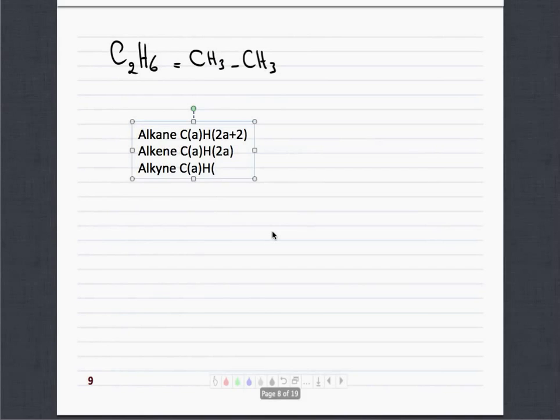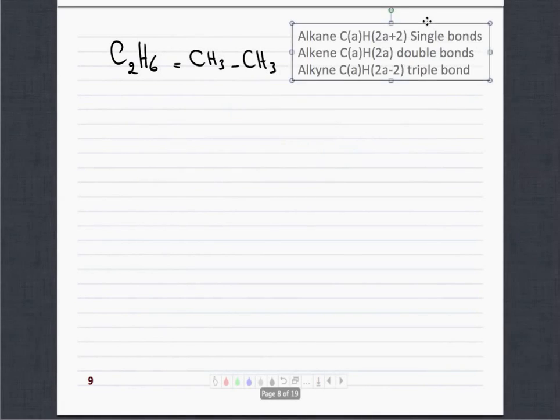So when we're drawing the Lewis structure, you can definitely go back to the long method that I taught you, but for organic compounds there is an easier method. First of all, figure out: is it an alkane, alkene, or alkyne? Clearly this is an alkane, right? And that should be, yes, 2, because n equals 2. So 2 times 2 plus 2 equals 6. So that's an alkane, and all the bonds are going to be single.